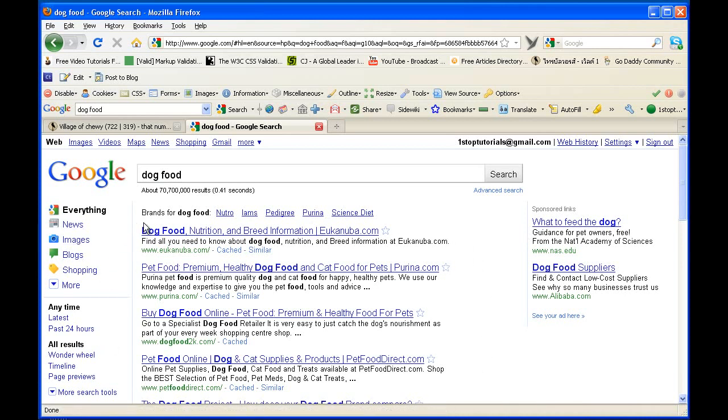This area here is people putting in title tags and meta descriptions into their website, and Google pulls it up anytime you do a search for a keyword or a key phrase inside of Google. It pulls it up from its database, and then it presents the information that it has, and it takes the most relevant websites to that actual word, dog food, and that's what it brings up.